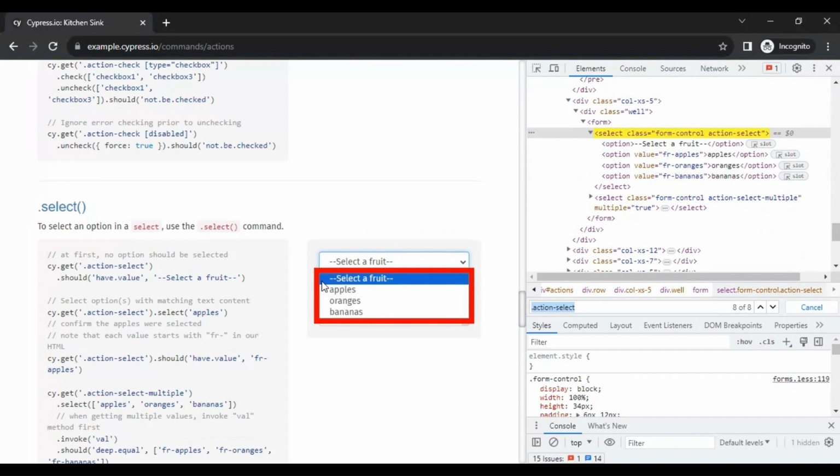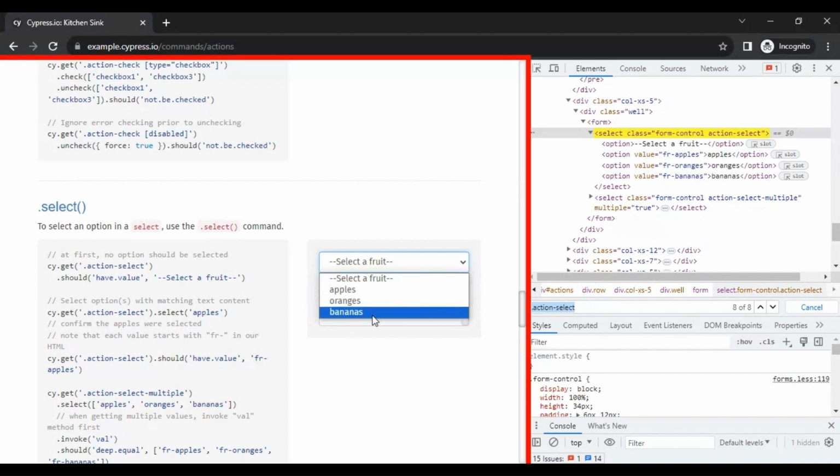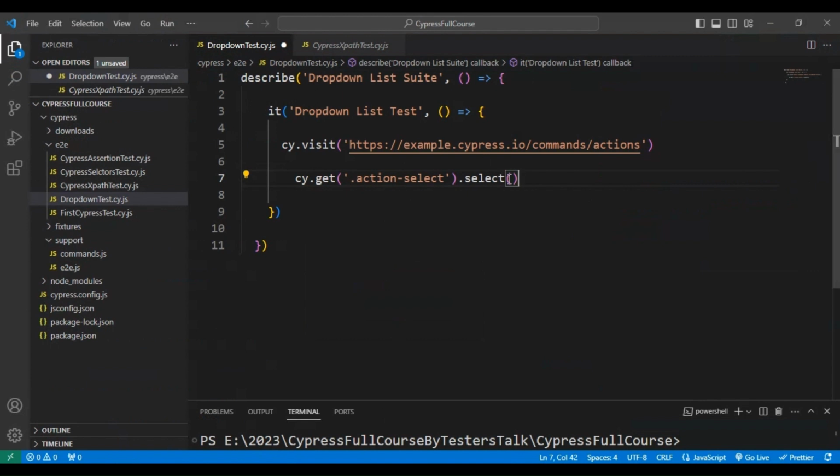So here 0 is nothing but the selected fruit, and 1 is nothing but apples, and 2 is nothing but the oranges, and so on. Say for example, I want to select the apples. So here I need to pass the index as 1. So simply I will pass the index as 1 here. So that's it. So this is by using the index approach, we are selecting the drop down list value.